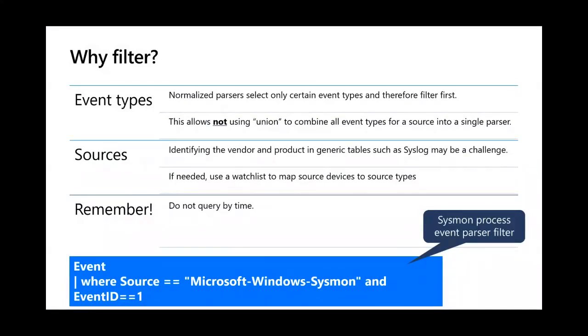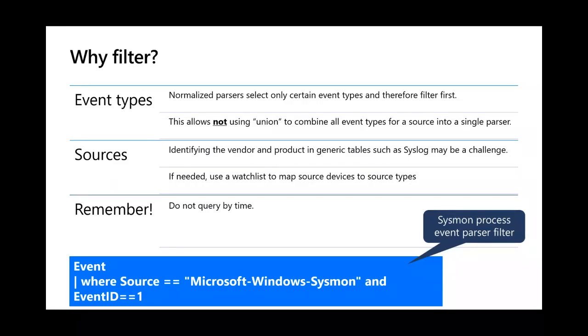So why filter, and how do you do that? There are 2 important reasons to filter. The first one is very, very central to what ASIM parsers are. Your source table, and we've seen SecurityEvent just a minute ago, includes a lot of event types. Each ASIM parser focuses on a specific activity or event type. The currently supported ASIM schemas are file activity, registry activity, authentication, DNS, network. Each one is just one event type. They do not represent the entire event stream.